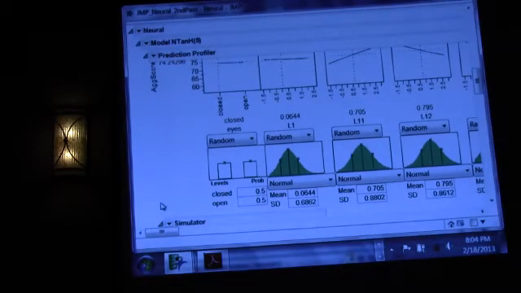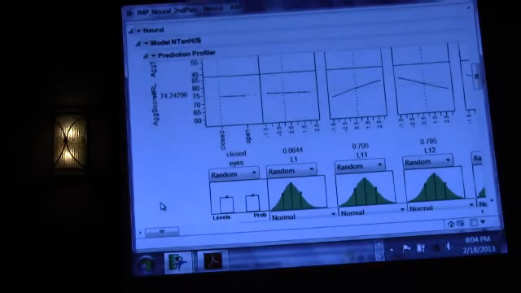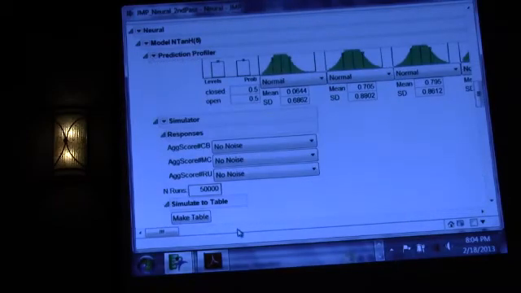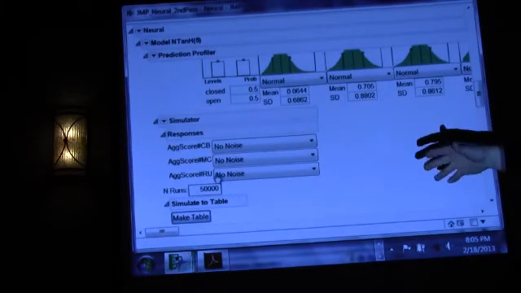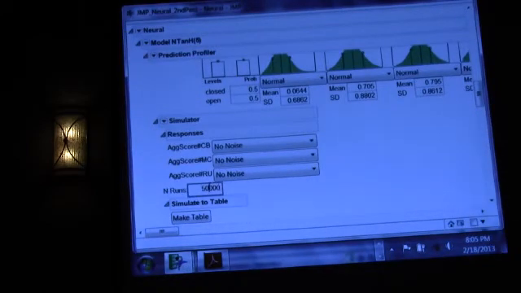So we looked for other platforms that JMP had to offer, and they have another thing called Simulator that says, okay, we'll do it for you. We'll run as many iterations as you want, and we'll spit out the output based on our transfer function, and then you pick whatever result you want and see what the variables are. So Rick puts the number of runs there, which can be set at whatever. We're doing 50,000, just a large number that won't bog down the computer, based on that transfer function.